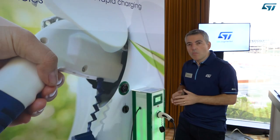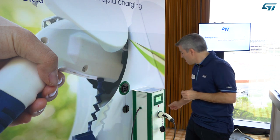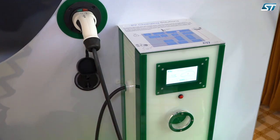There is another power block in the electric vehicle ecosystem that can take advantage of this technology: the large DC-DC converter used in the fast charging station. The more power you push DC into the battery, the faster the charging time. Today with fast chargers we can charge the car in less than 30 minutes.